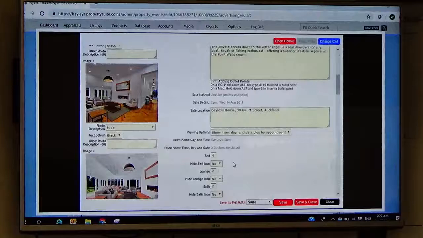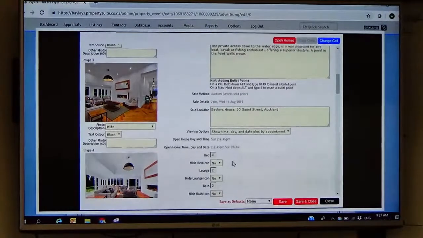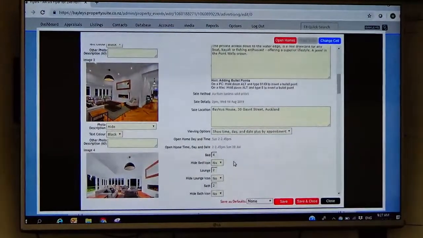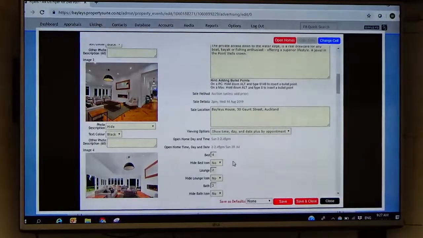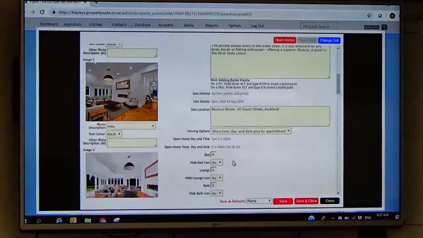Right. So then doing that open home thing at the top will add events to the listing so that it shows online? No, not that way around. You can only pull events that are already entered in. Oh, right, I see what you're saying. Yeah. It pulls events. So they've already got the open home system, they've already booked that event within Property Suite, it'll pull it through to the marketing. Cool. You can't pick a date and have it feed through. I see. Are our open homes not booked then? They are booked. Okay.